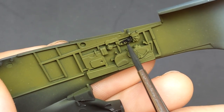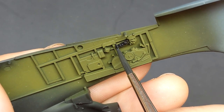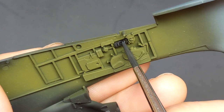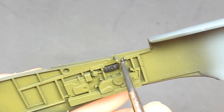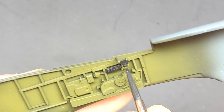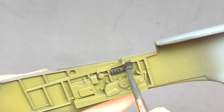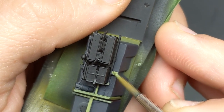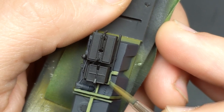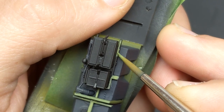They're very high pigment paints designed for brush use, so you get a lot better coverage than you do trying to thin down Tamiya paints to do the same thing. Because the detail is so defined in the Eduard cockpit, it's very easy to pick out those components for painting. The fuel tanks in the Eduard Mustang I brush painted with Vallejo German Gray just to give them a little bit different color than the radio, which should be just a straight black.